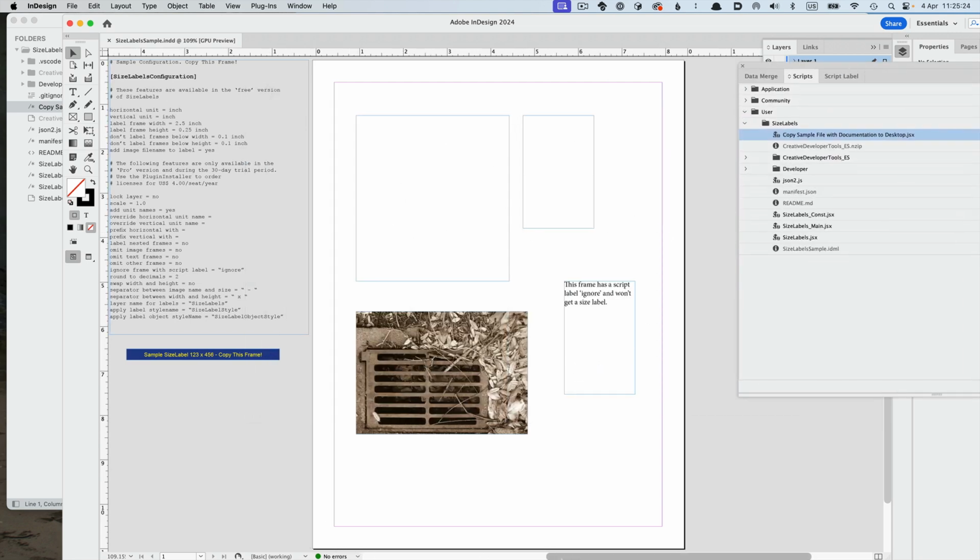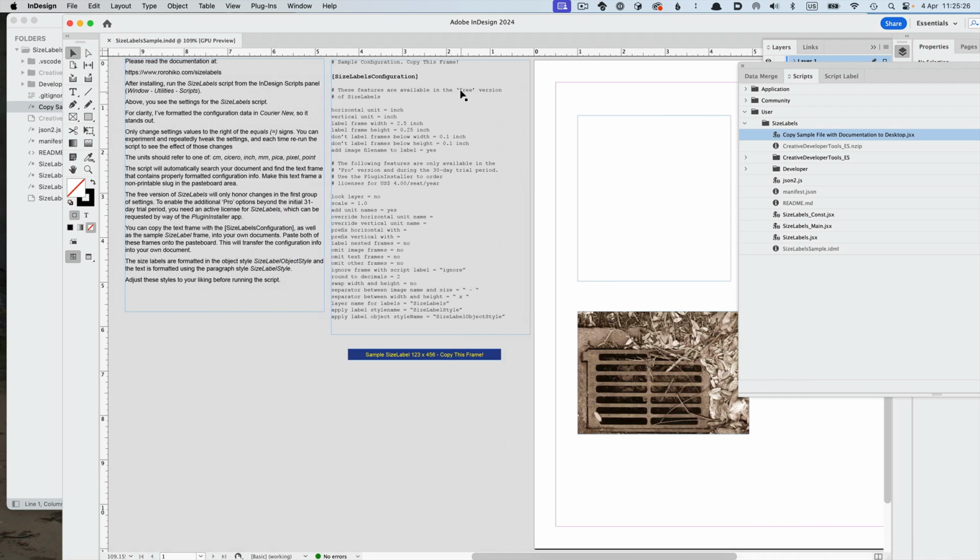And one of the new features that I added into SizeLabels is to use an INI configuration. The whole idea is that if you want to do a user interface for configuration, that is actually quite hard and expensive, a lot of fiddly work. And as I'm naturally lazy, I figured, well, why not put the configuration in the document on the pasteboard as something more or less readable.